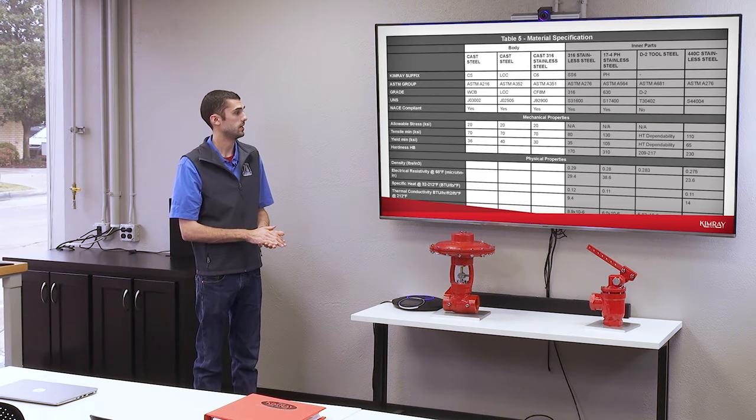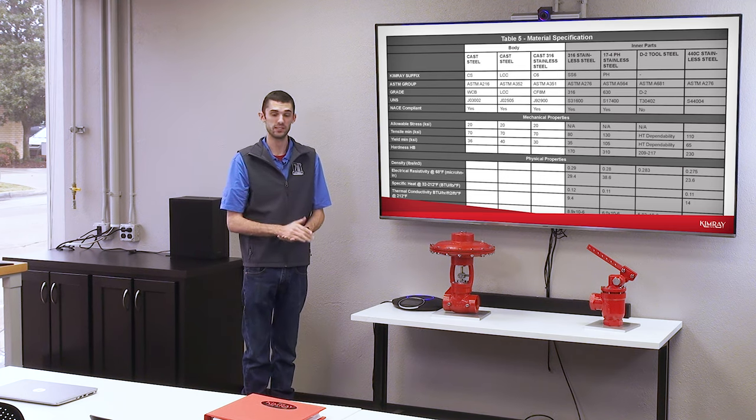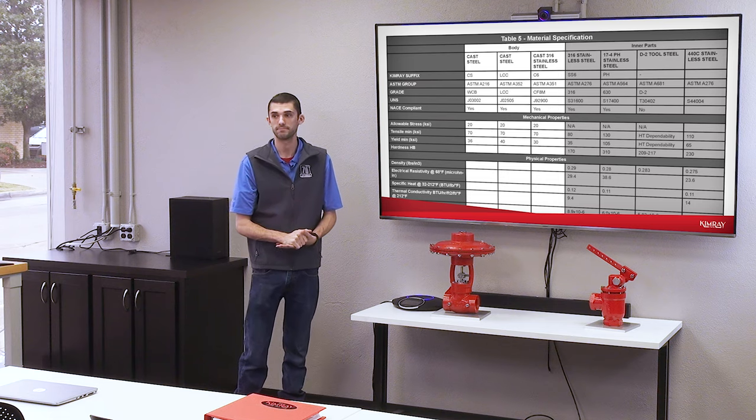So depending on your application, you can get different materials for the trims. You have D2 as your standard, but we have stainless. We have 17-4, 303. There's different materials for the seats and stems. And so depending on your application, just make sure you get the right material. If the application you're using this valve in requires you to use stainless steel, we offer that material for our stuffing box, the trim, and even the body if necessary.